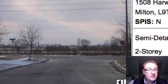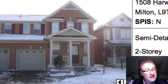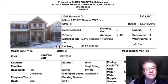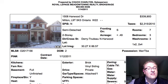Now, there's a park across the street, and that's what we used to call Fourth Line. That's Cedar Hedge Road. This property is north of Derry. It's nice because the property itself is maybe 8 or 9 years old, and you get a little bit more land up here, 30 feet versus usually semis are 27, 28 feet, and you get maybe an extra 5 or 6 feet deep. So the lots are bigger, the trees are more mature, but it's generally still a newer area. So it has a lot of positives.